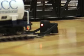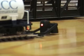And I don't believe that's an LED. I don't even know what kind of tiny bulb is in there, but these date way back, so I don't have much history on them, but I thought I'd show you guys that.